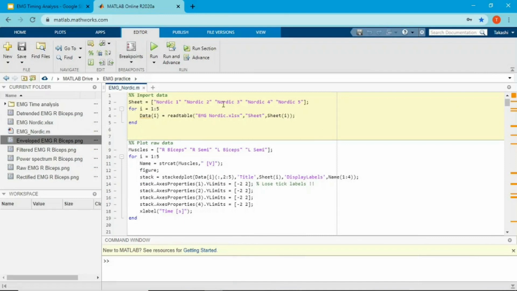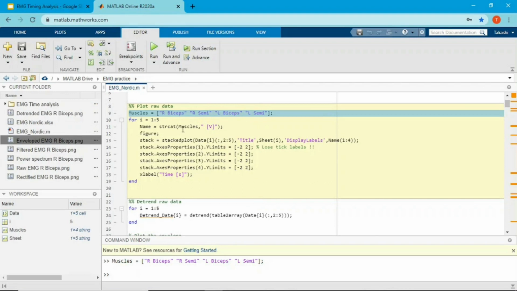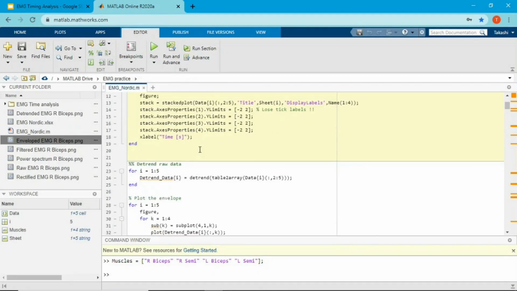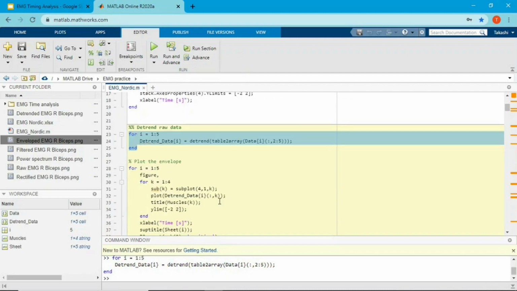Okay, MATLAB. This is the code I showed you in the previous video. First of all, I'm gonna import the data. This is the raw data, and you already saw the plot for raw data, so I'm just gonna skip it. If you want, you can go back to my previous video and see the plot, where I explain everything about the plot and pre-processing. So just check out my video. For now, I'm just gonna skip everything about the plot part.